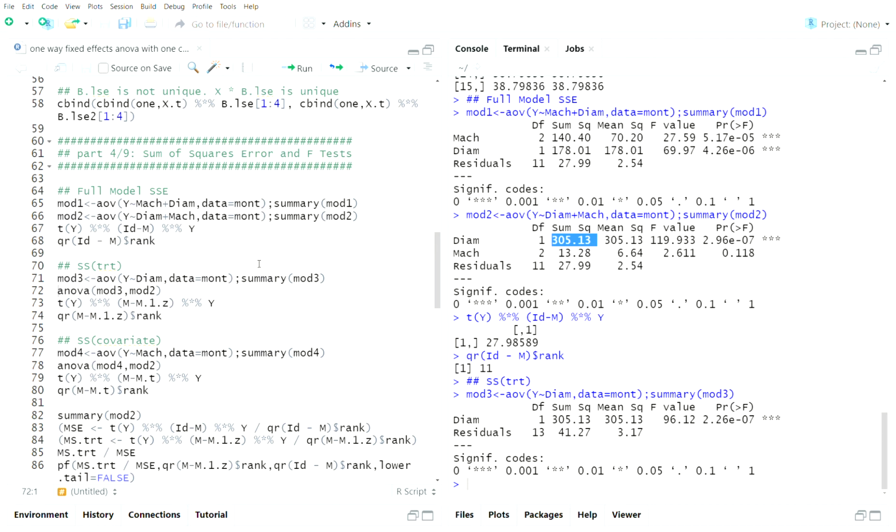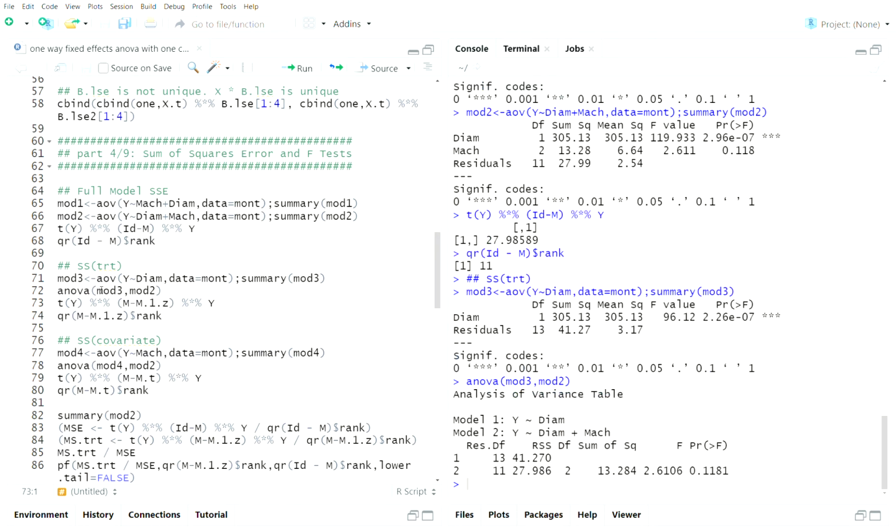Residuals 4127. So the perpendicular, let's look at this ANOVA. We're taking the difference between mod 3 and mod 2, and that calculates the reduction in the sum of squares there. So if you notice here, we have 4127, 4127, 27986, and that's what this is, 2799, but here's the next decimal. There's 2 degrees of freedom associated, and the sum of squares is 13,284. Now this is the reduction. If you just take that difference between these sums of squared error, then you get that.